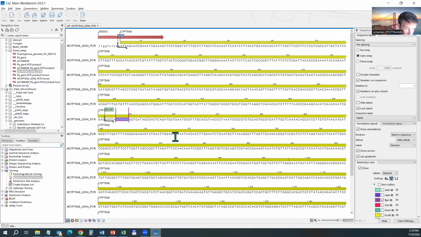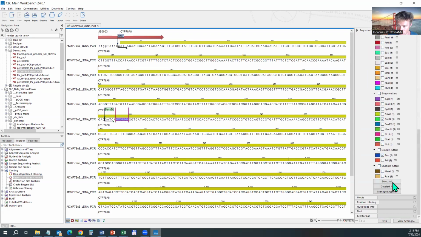So what do I do? If I want to do that in a single step, I simply divide the one gene into two fragments that I will then fuse by Golden Gate. And in the overhang, I will basically embed a silent mutation to eliminate the BsmBI site. So what do we have to do first? We have to, of course, display the translation of the gene, because otherwise we will make mistakes.